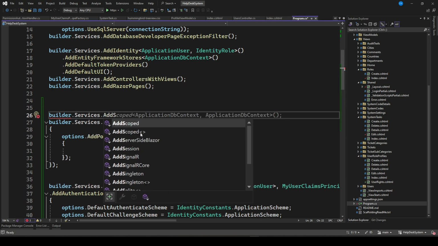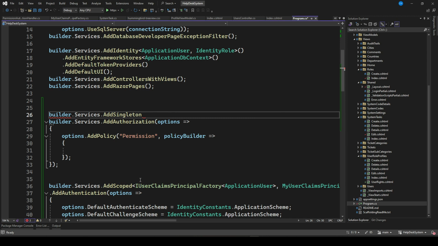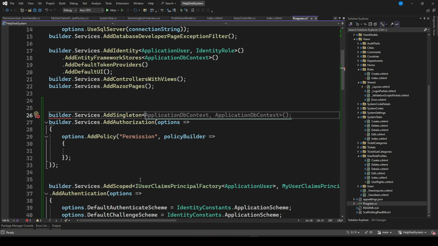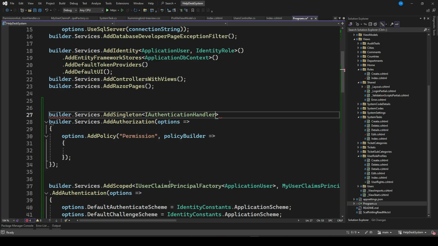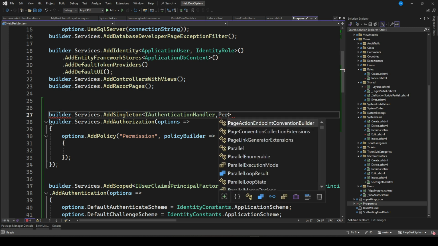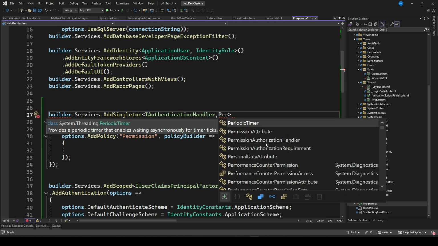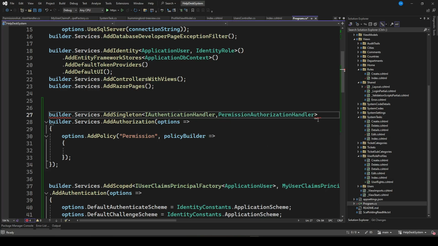I want us to add singleton. Then you are going to add our IAuthorization. So I'm going to add authorization handler. Then I'll be passing our permission authorization handler here. So that is what you have been creating.